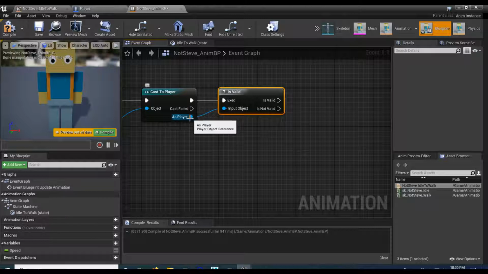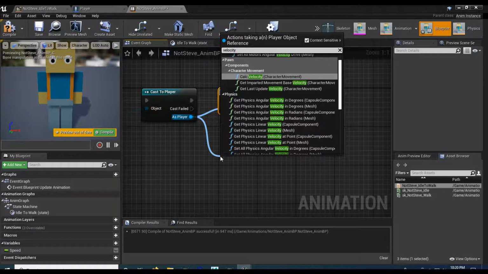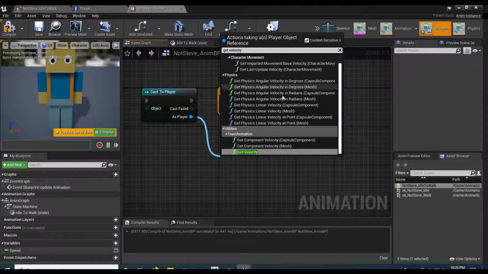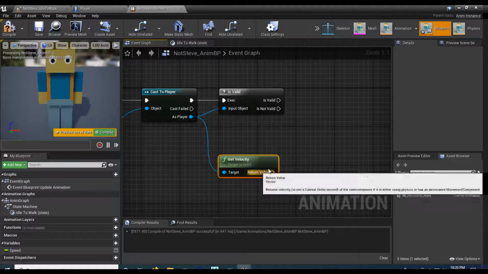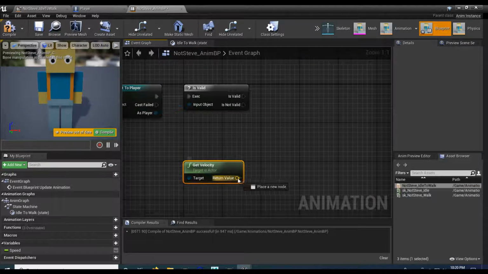And then from our player, I'm going to drag out from him. And we're going to look for the velocity. So velocity. Let's do get velocity. And down here at the bottom, there it is, get velocity. And we want to get the length of our velocity, so go ahead and pull that off.